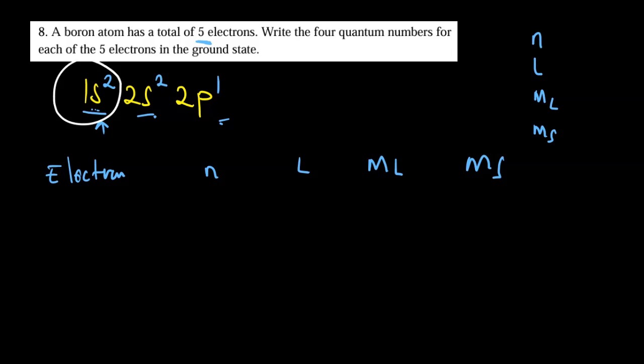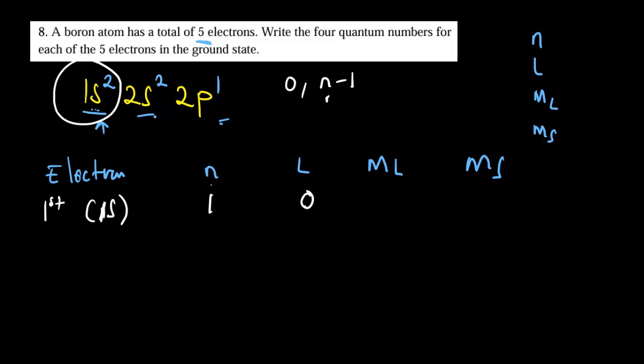So if I get the first electron from the 1s, what will be the 4 quantum numbers that it will have? We see that the n there is just 1. The number in front of the orbital is always our n. So our n is 1. So l will just be 0, because we said this one takes 0 all the way to n minus 1. Our n is 1, so 1 minus 1 still gives me 0.